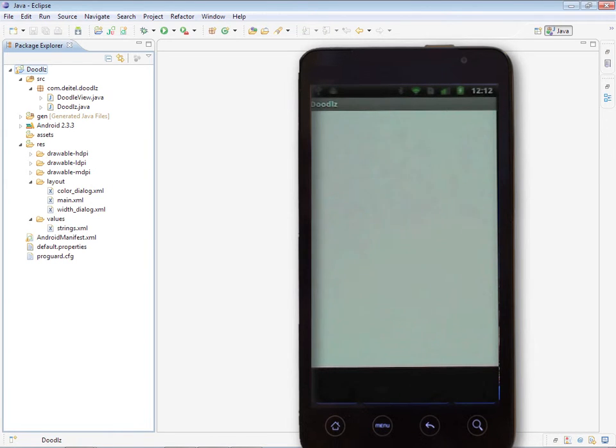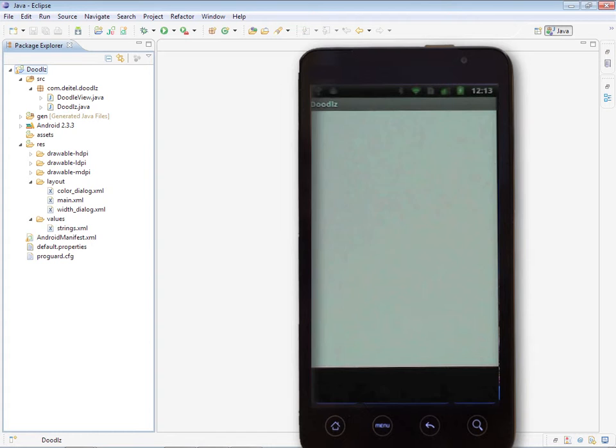Now, the reason it didn't display that dialog the first time is you can set threshold limits basically about how sensitive you want to be testing for that sensor, that accelerometer event that allows us to create the shake to erase functionality, and we boosted that number up pretty high so that it wasn't too sensitive. So you have to shake the device pretty hard in order to display the dialog for confirming that you really want to erase the image.